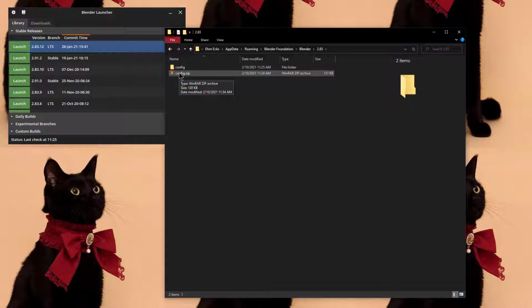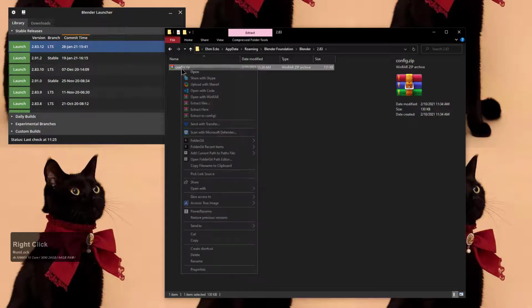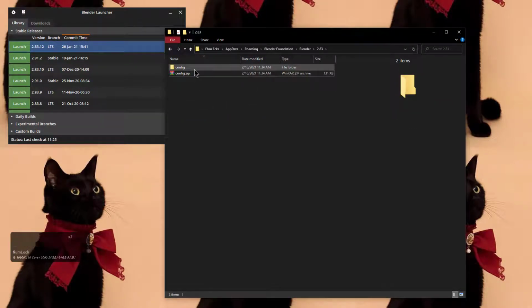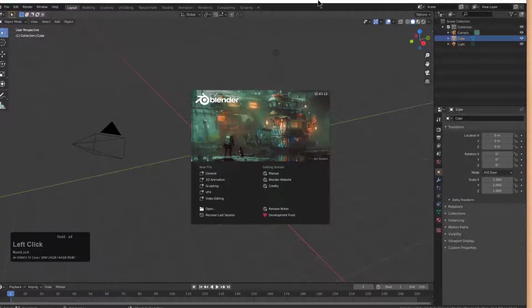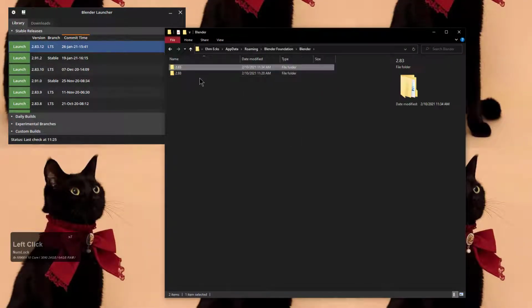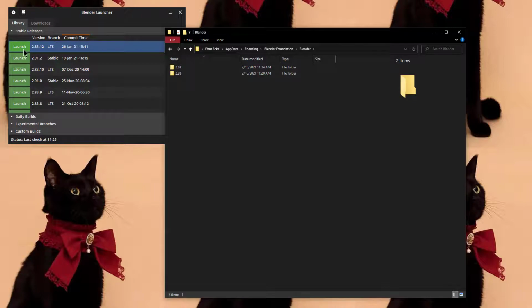Sometimes I'll mess around with an add-on loader or something, and it will just deconfigure everything, and it's nice to be able to delete the folder, right-click, and I'm using WinRAR, bring the folder back and basically retrieve my preferences in the event that I'm transitioning between versions. The other thing I want to talk about is how, for each version of Blender, there's a configuration folder. So let's make this a little more complex by getting into add-on installation itself.